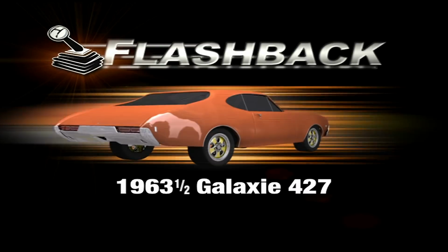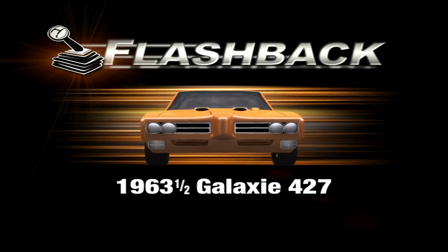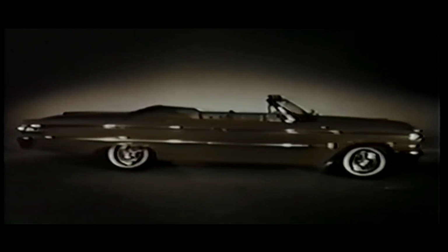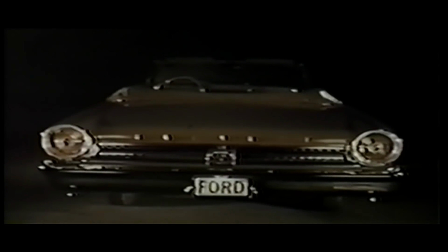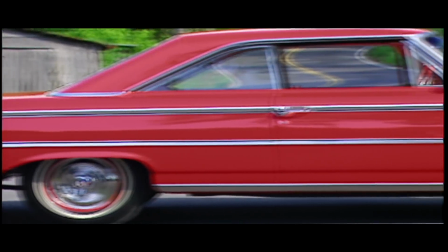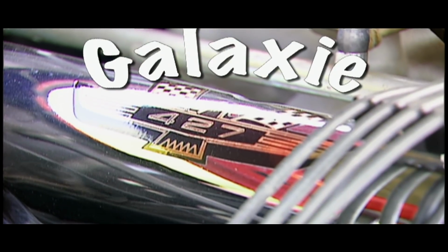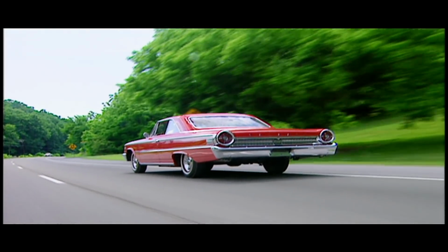This week's MuscleCar Flashback, the 63.5 Galaxy 427. Settle back and light up a new Super Torque Ford. With commercials like this, you might not think performance was a top priority with Ford in '63. Well, think again. I got 2 words for you: 63.5 dual quad 427 Galaxy 4-speed. Yeah, that's right. The rest is just a lot of math.